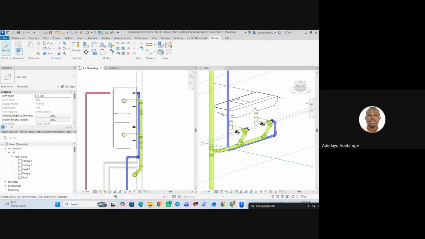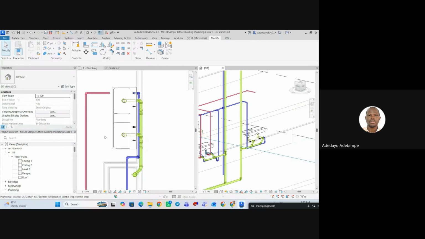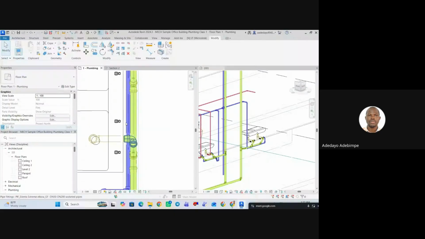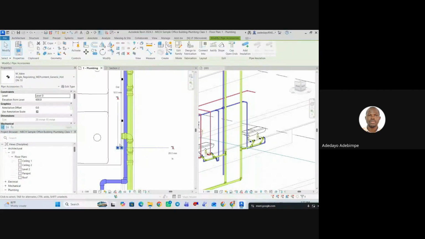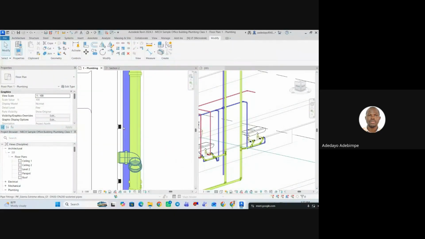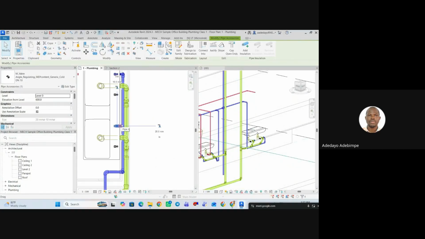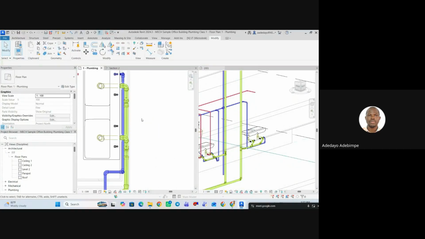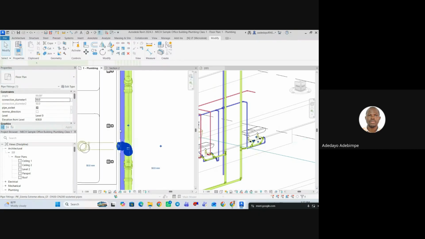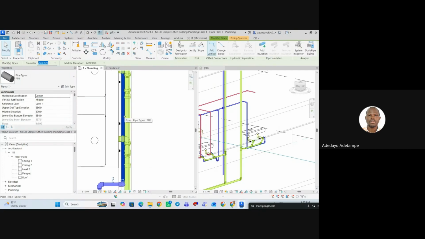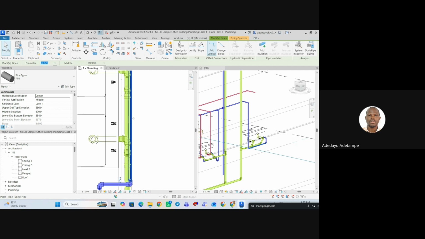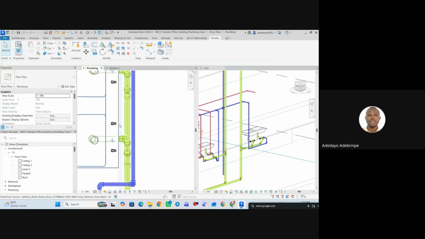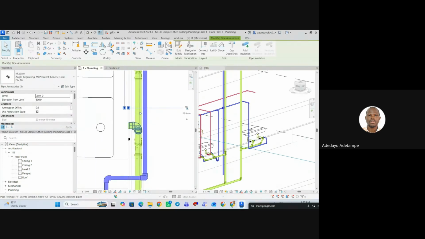Now, we will connect our other cold water angle valve, which is this. Permit me to shift this pipe back again, then pick the angle valve.